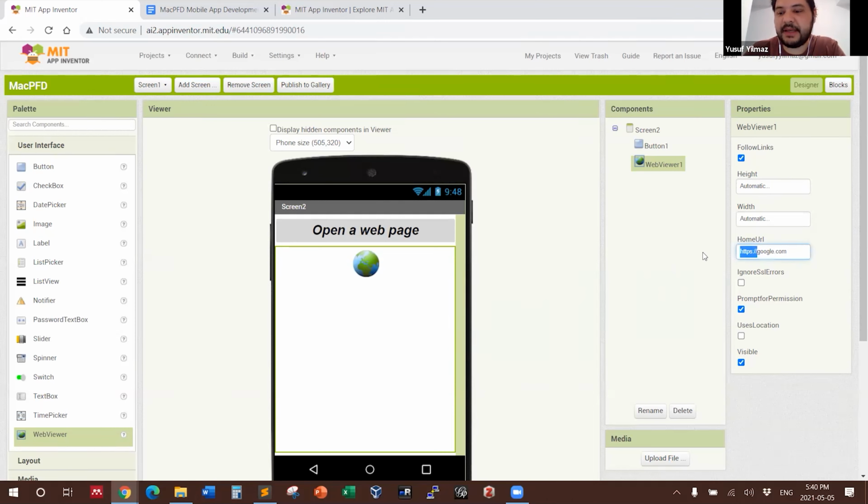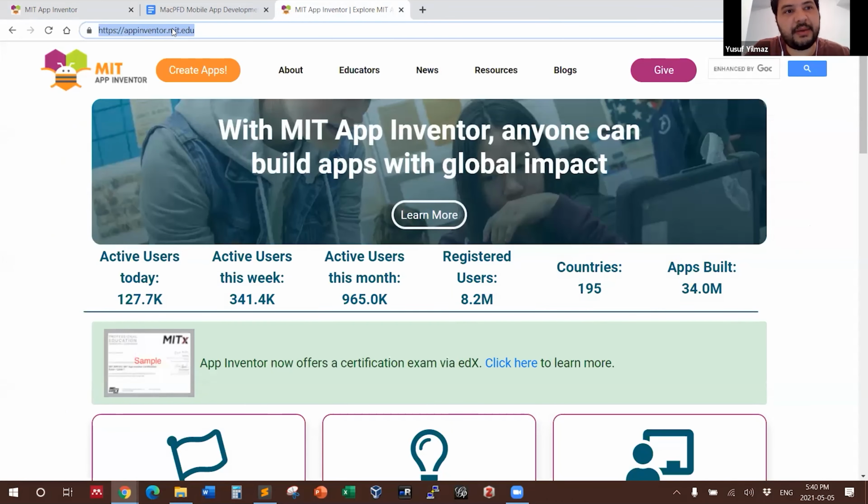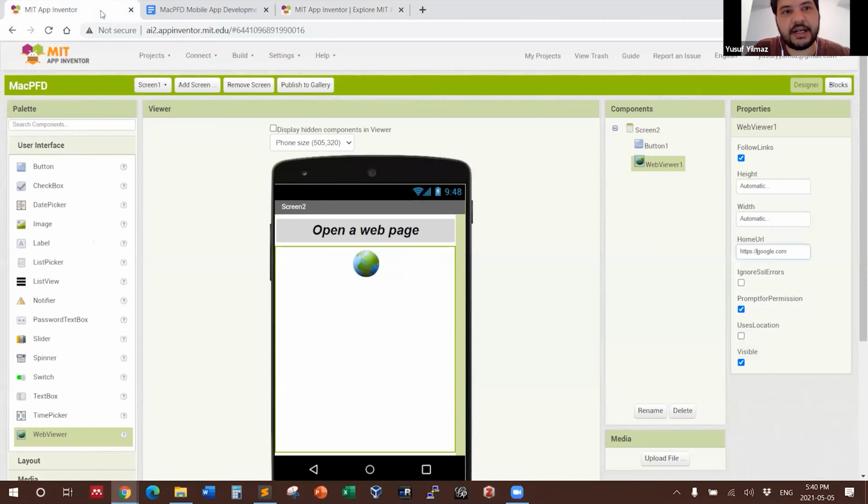If you mistype anything, it won't show because it will give you an error. So you need to add the protocol, HTTPS or HTTP, or you can just copy and paste any URL that you can quickly access.